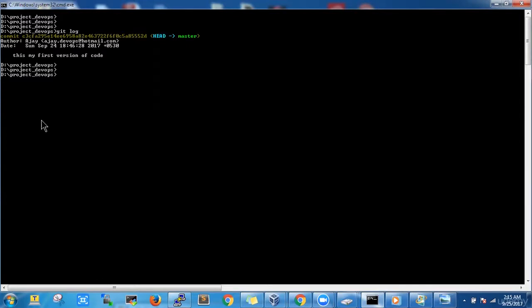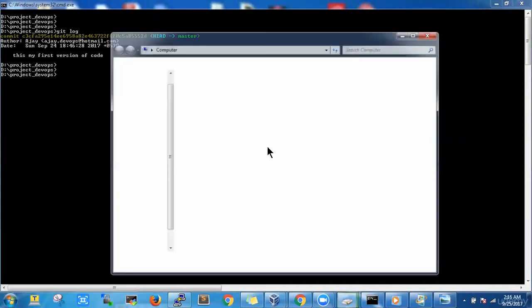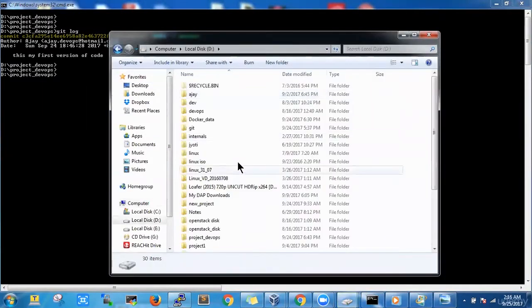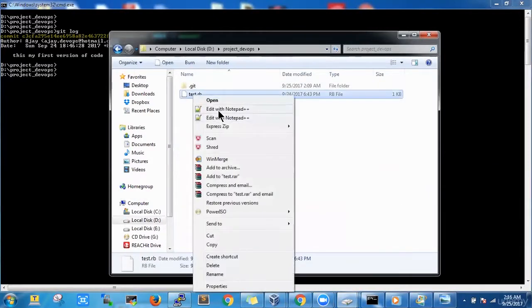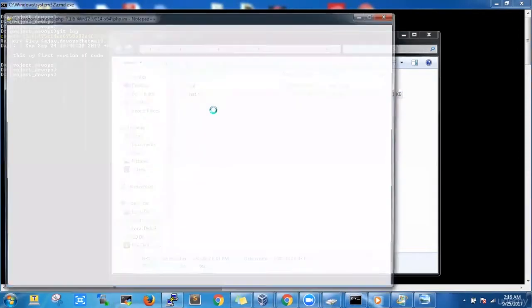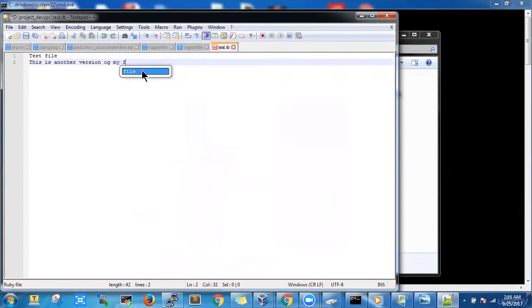Let's say, for example, I want to make some modification in the file. So I will go to my file and open it in any editor, and let's say I have written this is another version of my file.